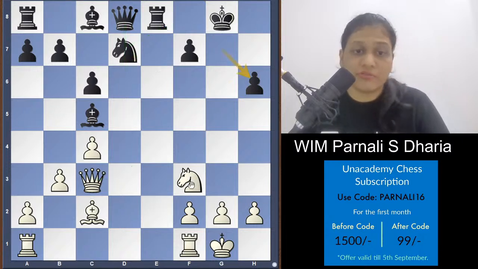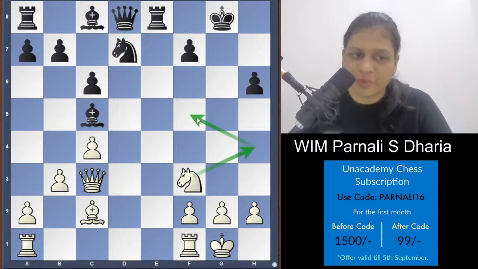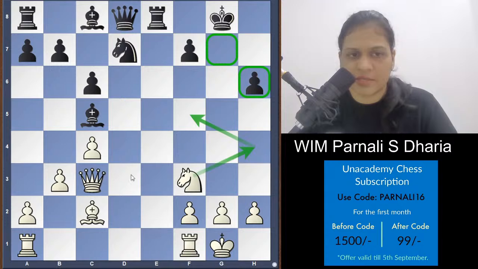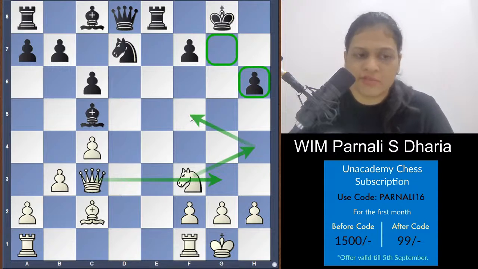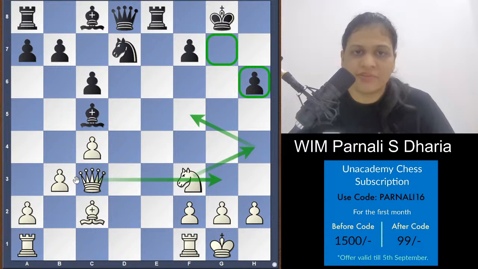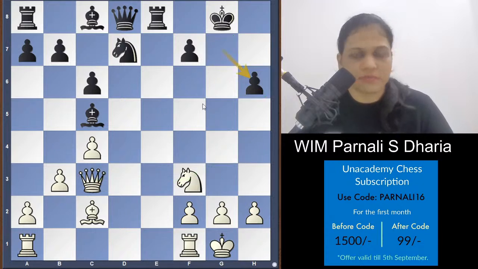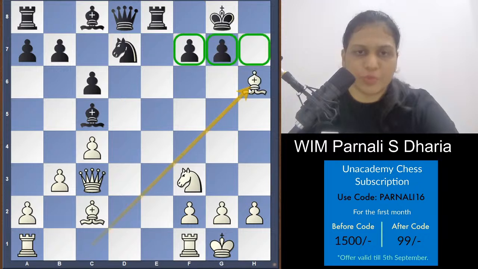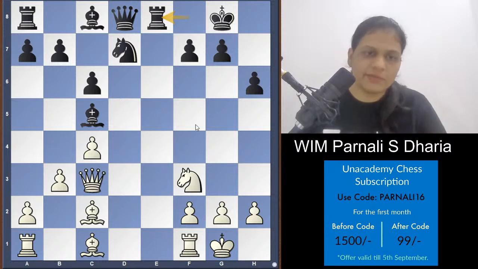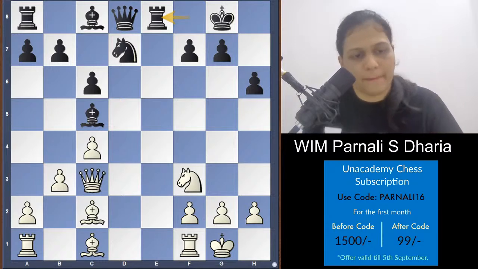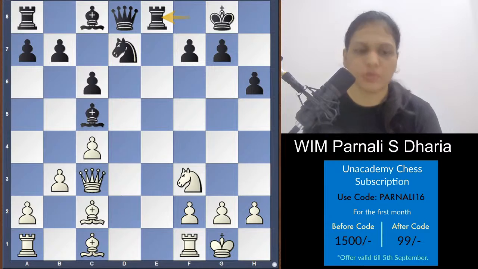Like right now, if my knight could hop on to f5 very quickly, then this would have worked definitely, because h6 is hanging, g7 is under threat, queen can come to g3. So with knight on h4 or with knight on f5, it would have worked because I would have different checks, and I think only then it was possible. Right now there are not enough pieces on this side. They are all looking towards that side, but they are not present here. So that is why maybe sacrificing is too early, slightly premature.